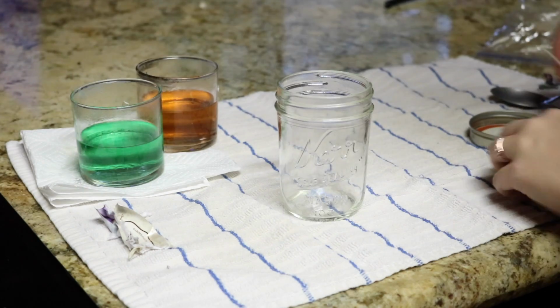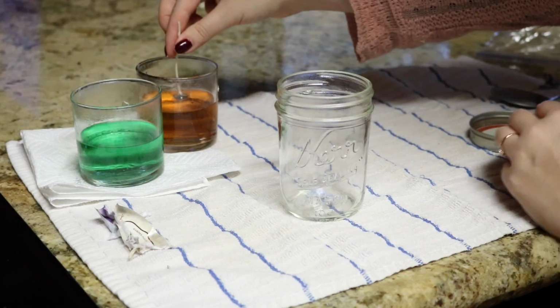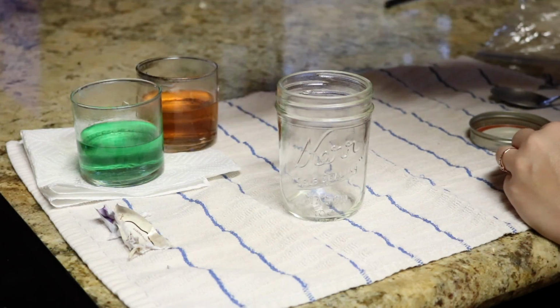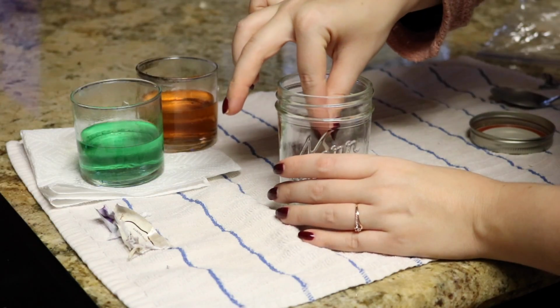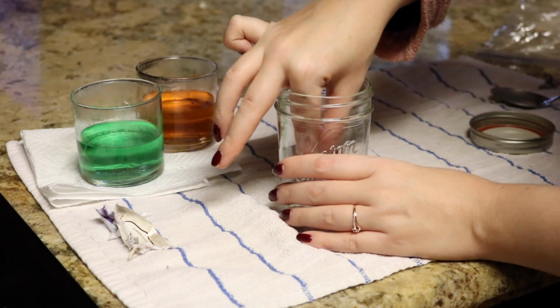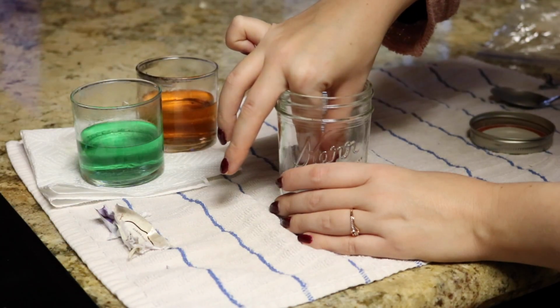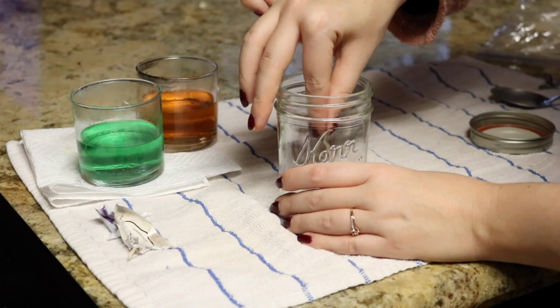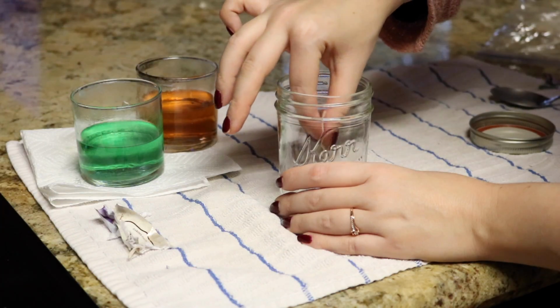So I'm just taking off those labels, and what you're going to do is take a candle wick. You can get these from any craft store, and you're just going to dip that into the hot wax and place it on the bottom of your mason jar. You could also use a hot glue gun if you'd want to, but I just prefer using the wax. So I'm just going to hold that there for a couple seconds until it feels a little bit more stable.